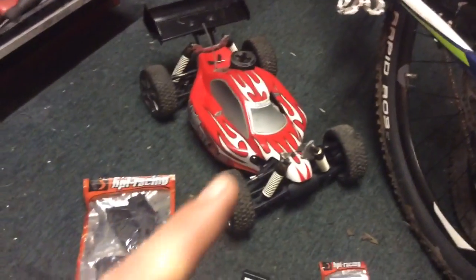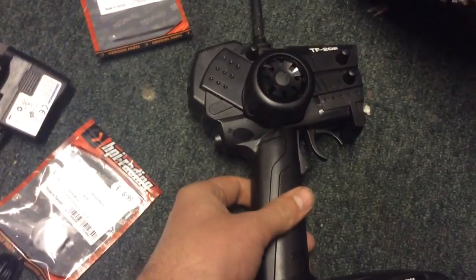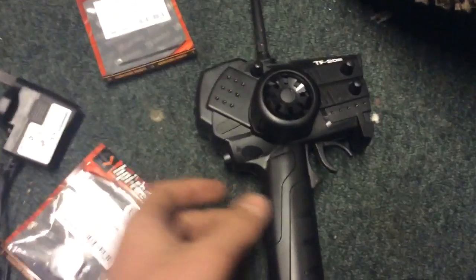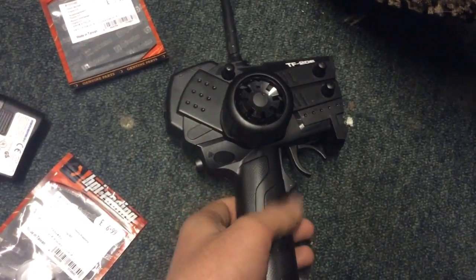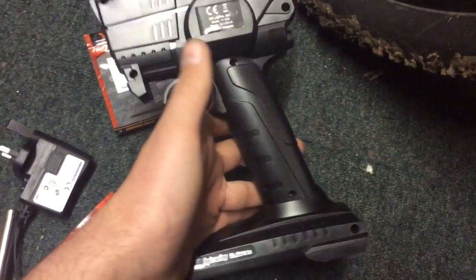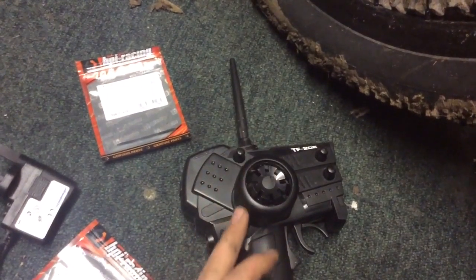So we've got the main car there, and we've got the accessories all laid out here. So the radio, I bought a Savage recently, and this is what came on it, and I've got a Spectrum, so I'm just going to bind that up with the Savage, and this is actually coming at a good time because I needed one for the 3.5. So this takes 6 AA batteries, unlike some of them which take 8. Yeah, this has got the receiver on the 3.5, so it's all ready to go.